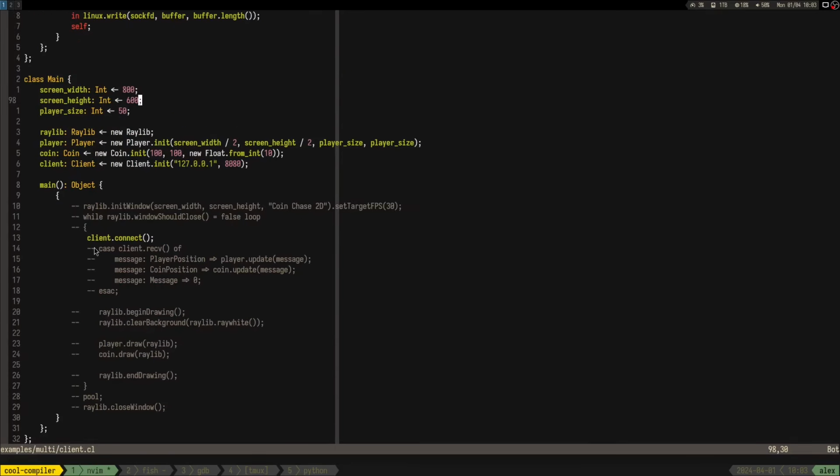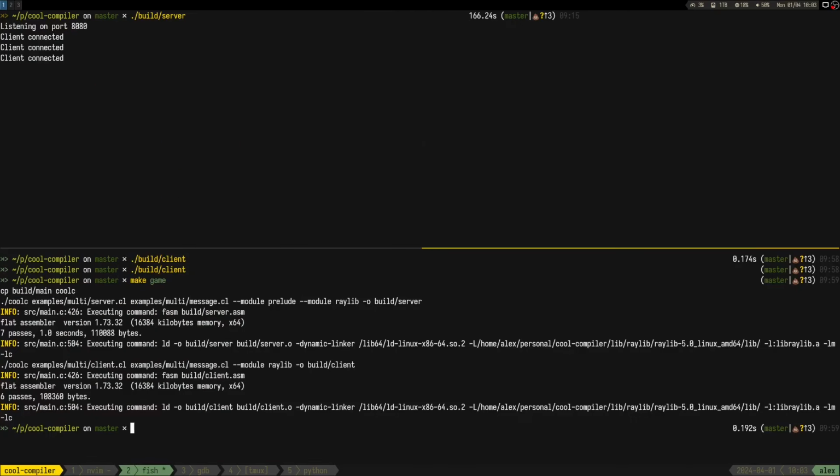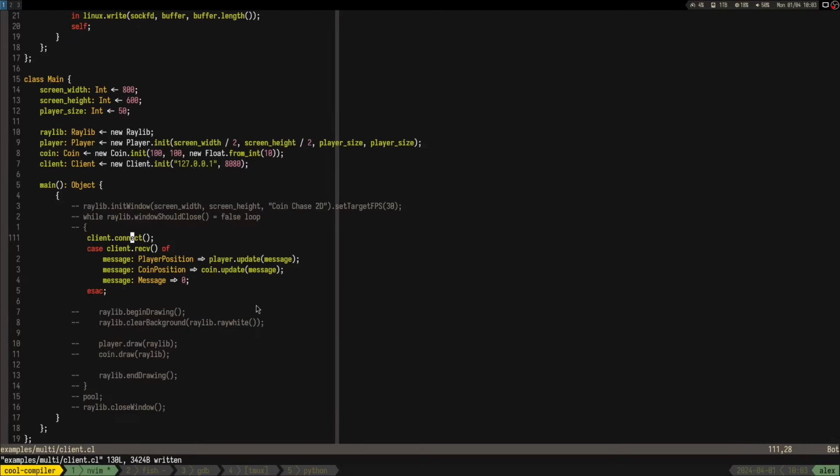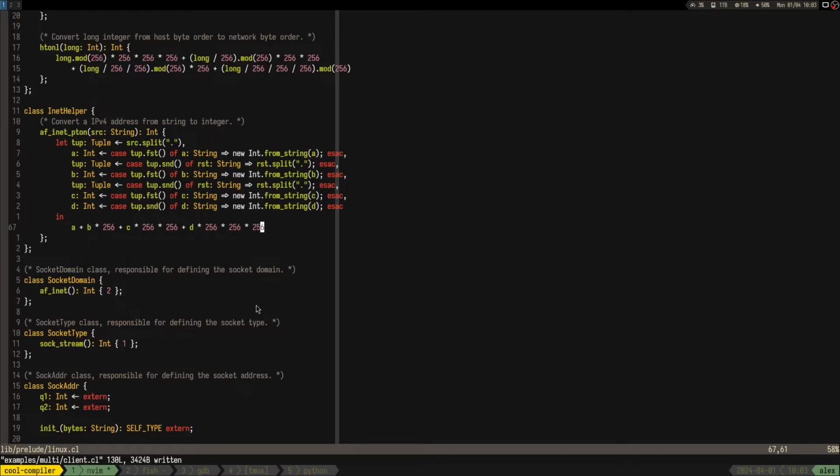So let's just try to get a message out of it, but clearly it cannot work because we don't get the message on the server that it connected. So connect doesn't work, basically. That's what I understand from this one.